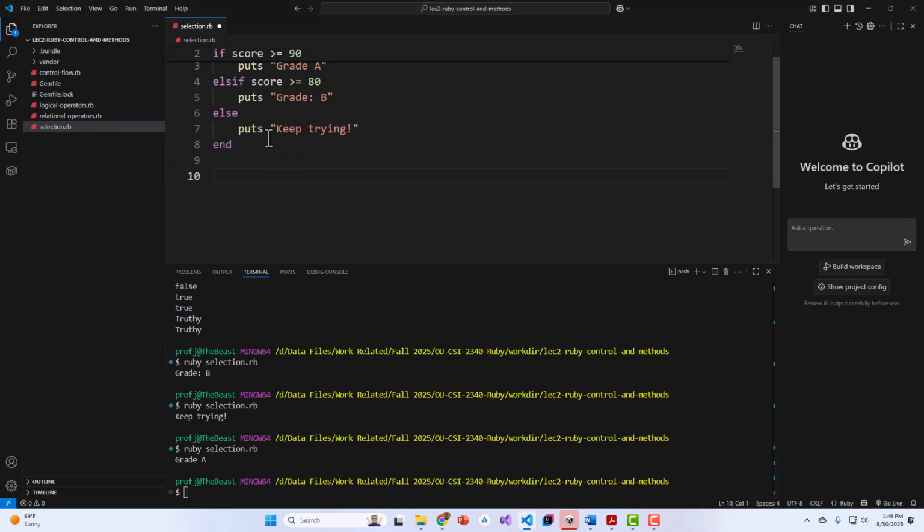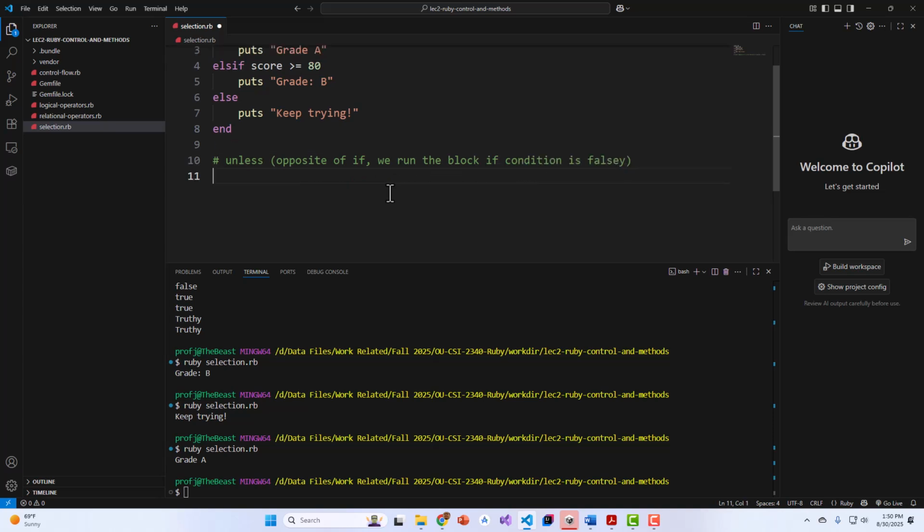Another thing you could do is to use the unless. Okay. This is the opposite of if. We run the block if the condition is falsy, not if it's true. So it's equivalent to if not condition. So it's just syntactic sugar. So this is the unless. So it's opposite of if. We run the block if condition is falsy.